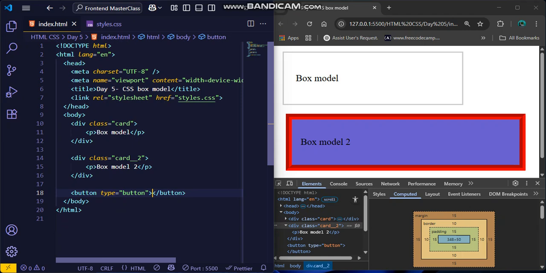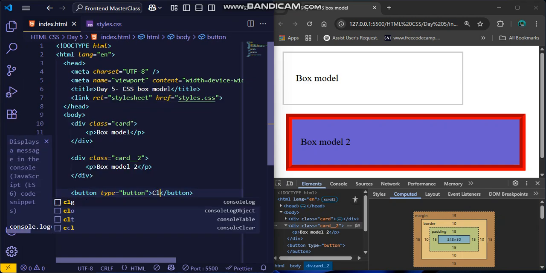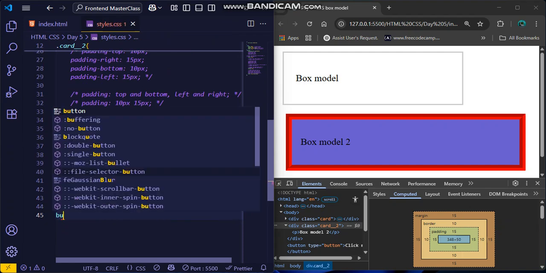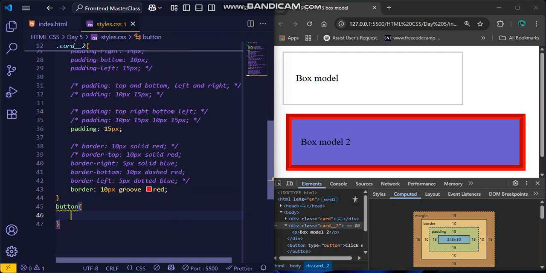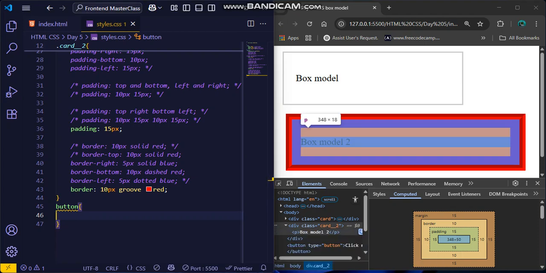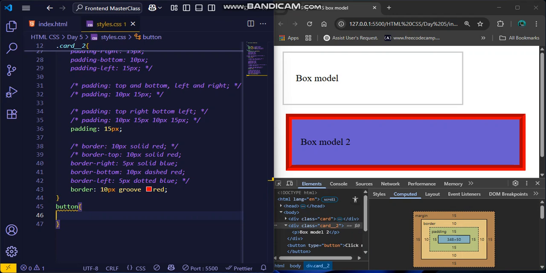Let's say click me. Okay. Let's go to our CSS and select it. Okay. Can you see that? Okay, so let's try and use pixels on this button. I'll show you something.